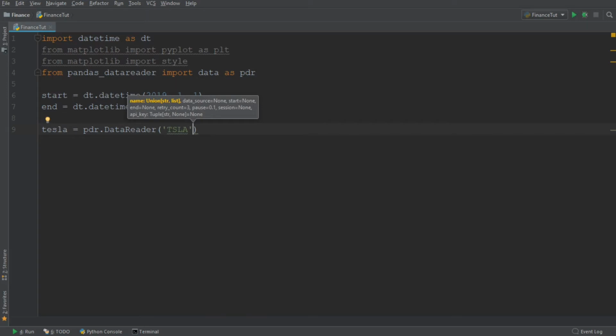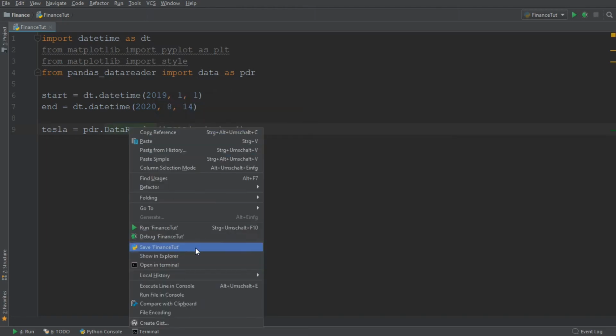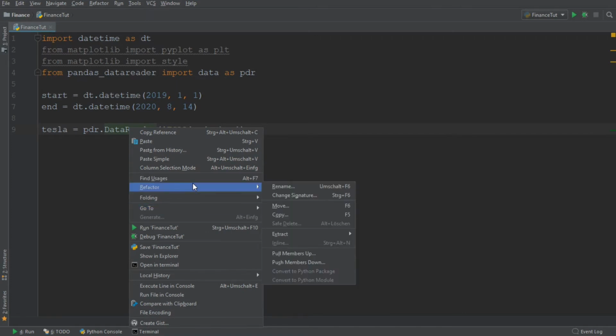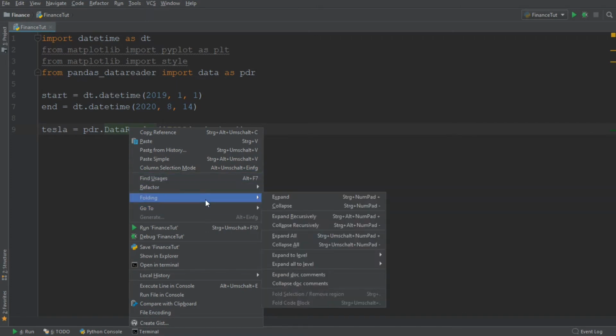You can find them on Wikipedia and Google. They're really easy to find. Then the next thing is the data source, as you can see over here, the data source is none. And the data source we're going to be passing in is Yahoo, because we're going to be getting the data from Yahoo. Now, you don't need to get it from Yahoo. Let me just briefly show you that there are other methods.